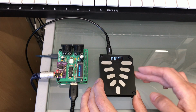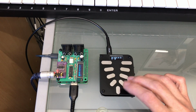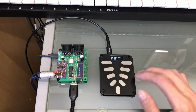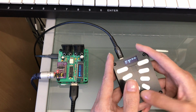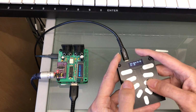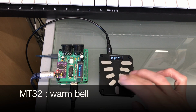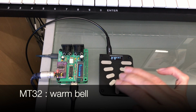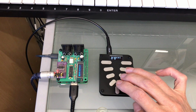It's also possible to use the drum kit on channel 10, but it needs a little work in the firmware to make the most of that. The MT32 Pi handles polyphony and velocity. I believe there's configurable reverb too, but I haven't figured that out yet.